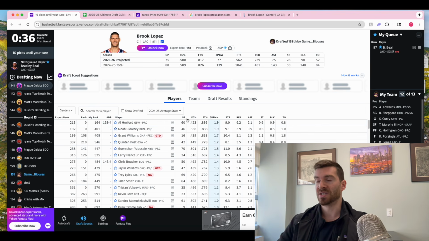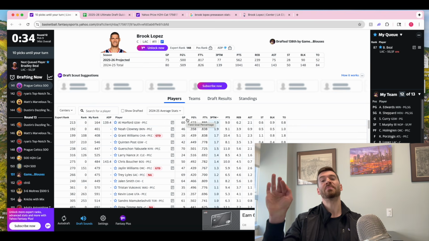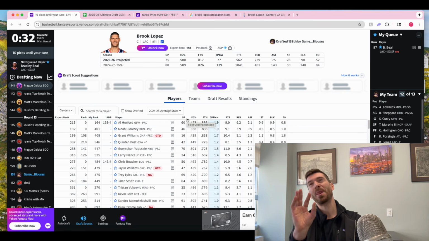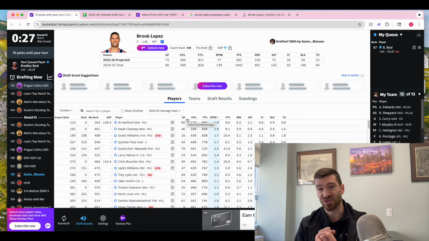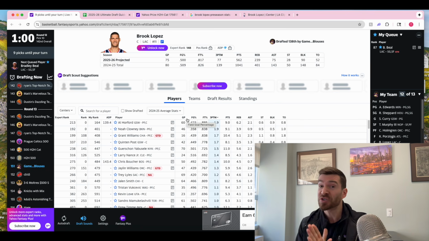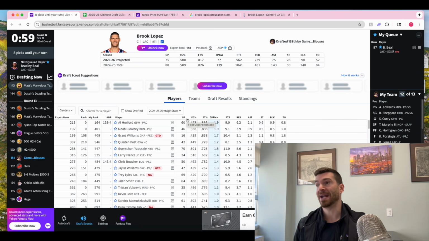And this draft, 70%. Actually, no. 50, 40, 30% of this league will be dictated by the draft. The other 70 is staying on your toes and making those first moves. Those first moves in the first couple weeks, like, even though this is a really, really deep draft, there's still value just hanging out there. Listen, Brad Beal falls to me, I'm just grabbing him.